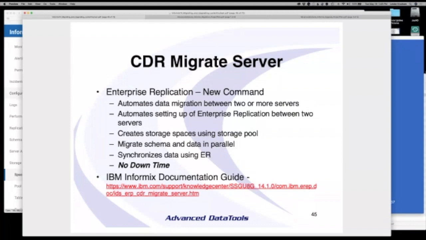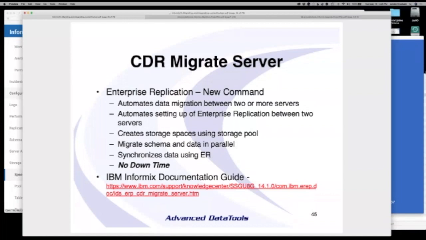The key is when you use enterprise replication or CDR, there is no downtime. You basically bring up another server, replicate everything to that server. The two servers stay in sync. And then you're ready to go. And at some point in time, when you decide the new server has all the data and is in sync and working out well, you break the replication and you're on the new server. So here's a link to CDR Migrate. This is a very nice process, and they've done a very good job on simplifying it with servers.